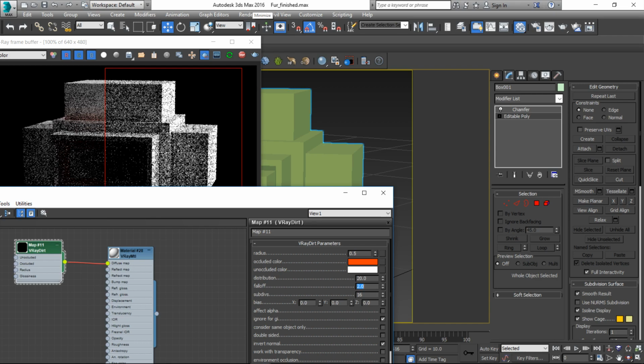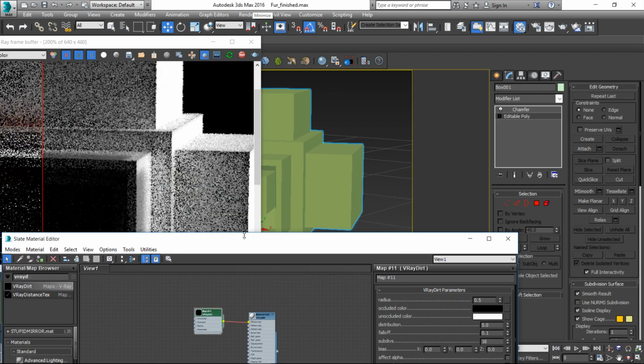Alright, so this looks pretty good. Let's work with this. I'm going to make my colors set to black and white again so I can use this as some sort of mask. If you think of this as a mask and you're setting it up in this way, it's usually going to help you out a lot.